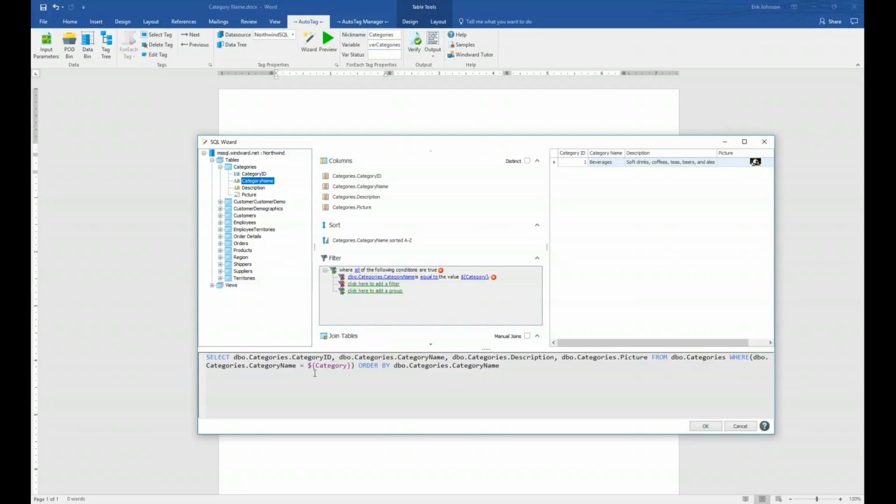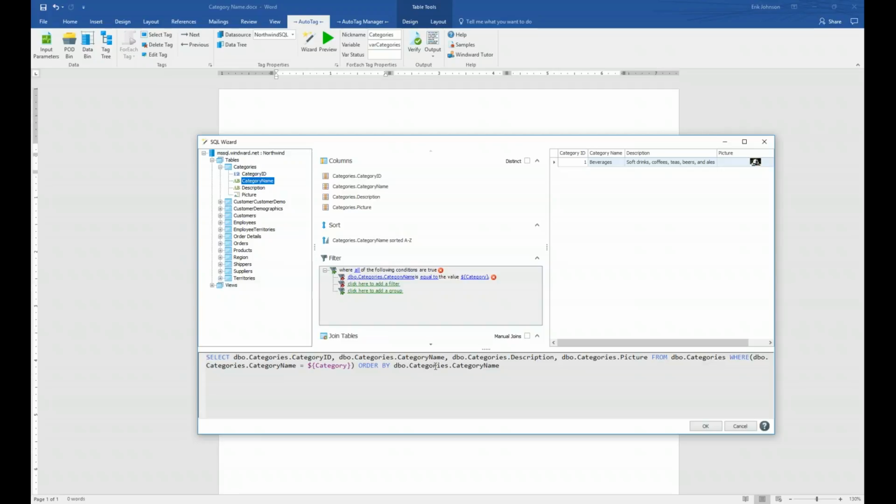And you'll notice this $ squiggly bracket. This is how we define variables that you want to reference within Report Designer. Then you can also see over here the order by for our sort section. Kind of cool because it helps you learn SQL statement syntax just by dragging and dropping certain fields.